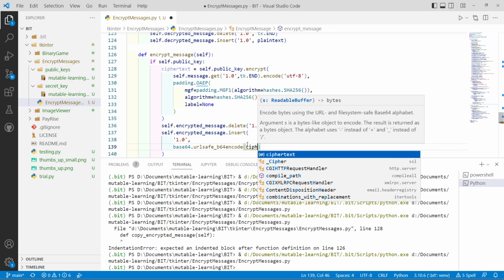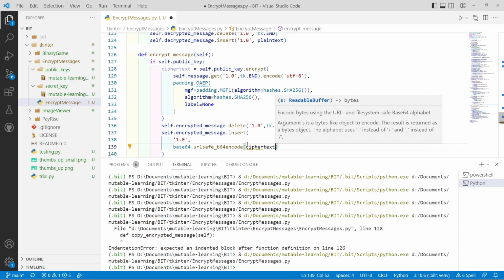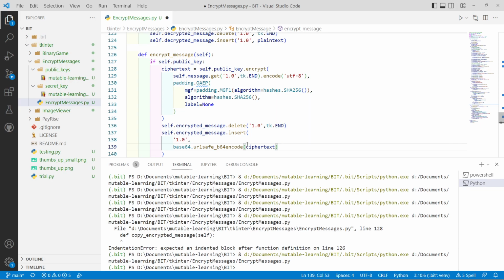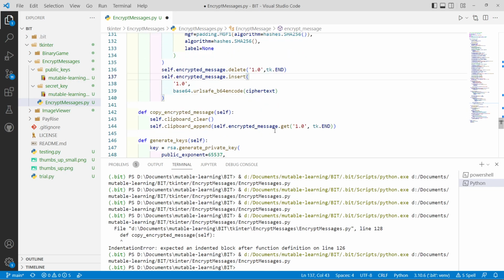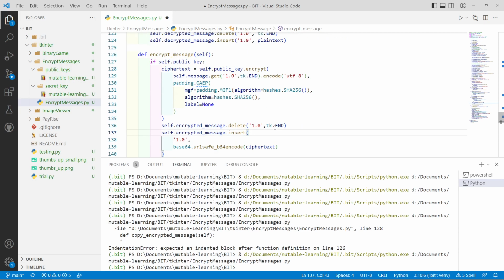That's so we can see it in our text box correctly. Otherwise, it'll look like very, very unusual characters. So we're going to turn this into things that actually look like text to us. And we need an extra parenthesis. Should be good. Done. I think that's it. I think we are done.